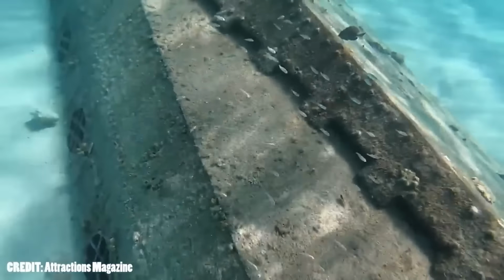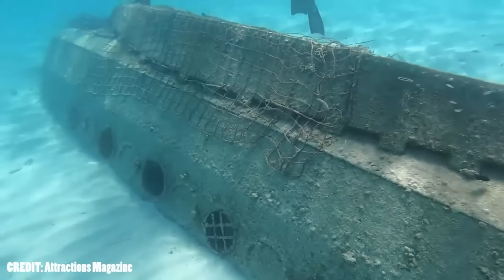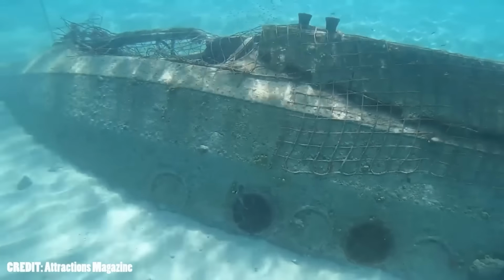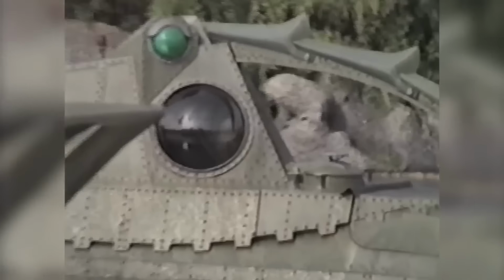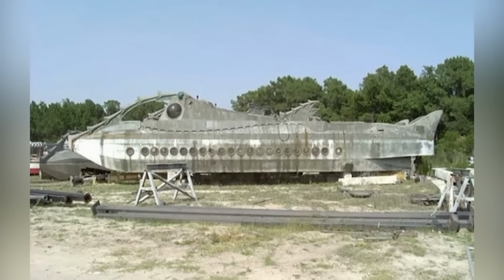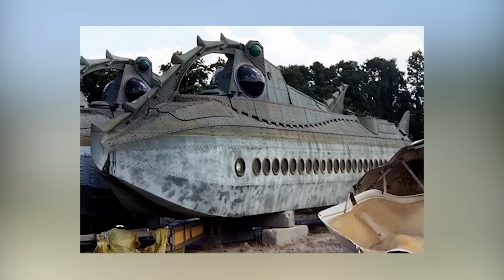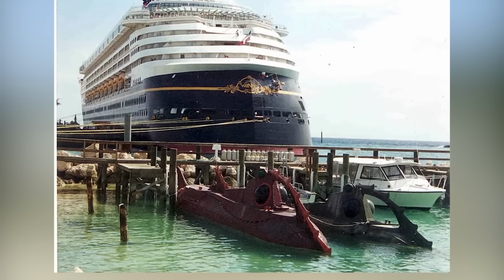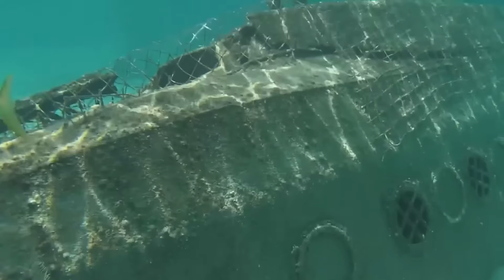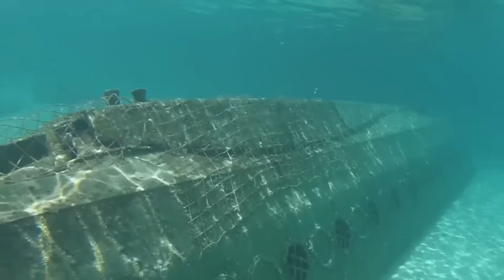You might wonder, how did this submarine get here? Well, in the previous point, we talked about how the 20,000 Leagues ride closed at Walt Disney World, and many of the props and animatronics were abandoned and destroyed. When the ride closed, the fleet of 12 submarines was abandoned as well, until they were removed. Some of them ended up at the Disney junkyard, others were dismantled for parts and sold on eBay. But 2 of Captain Nemo's submarines were saved and taken to Castaway Cay. Out of these 2 submarines, only one remains, the one we see at the snorkeling lagoon. The other one was sadly removed due to poor conditions.